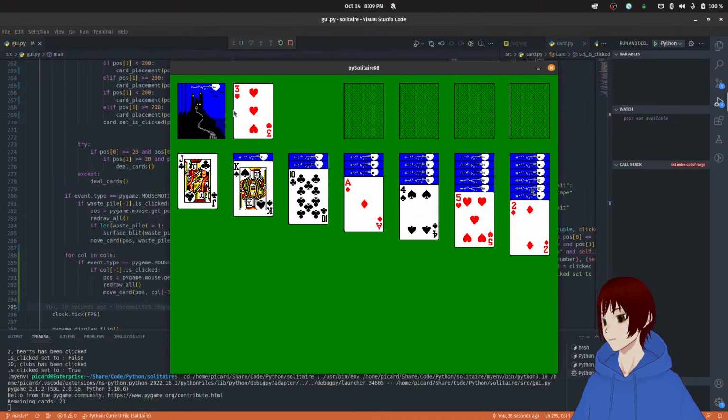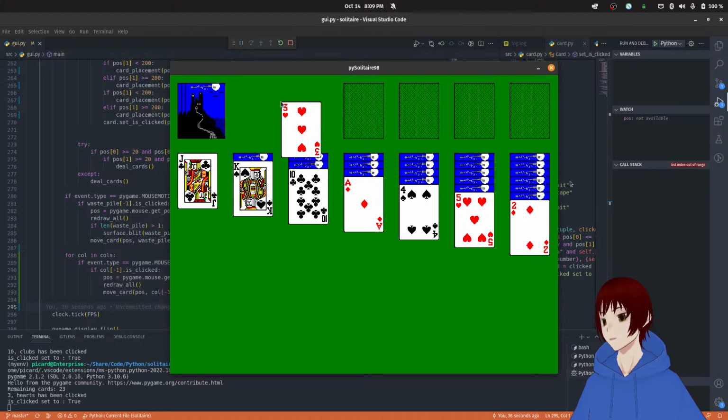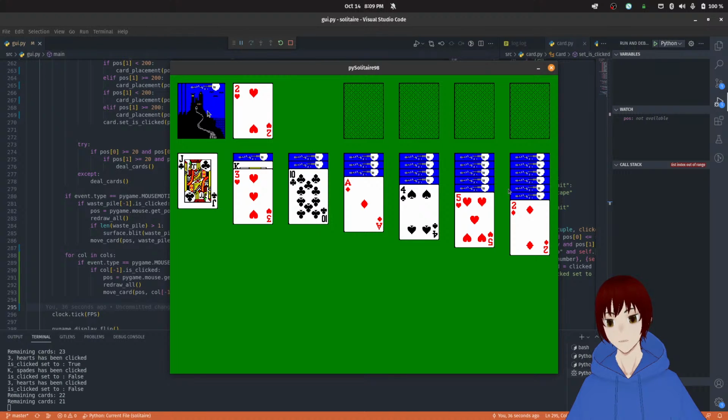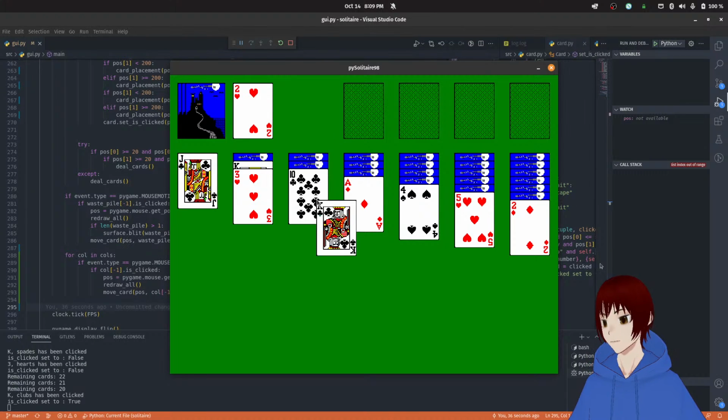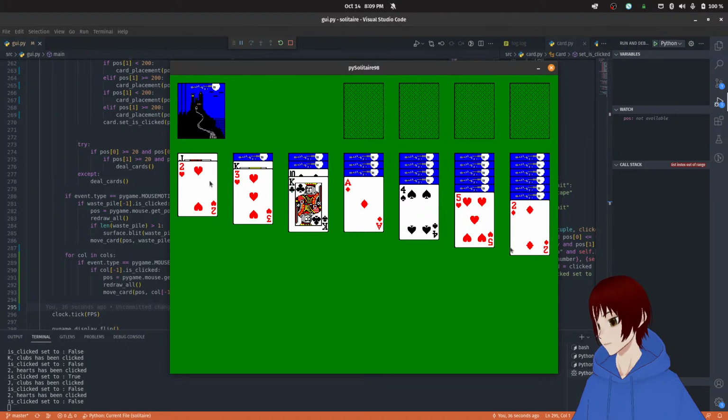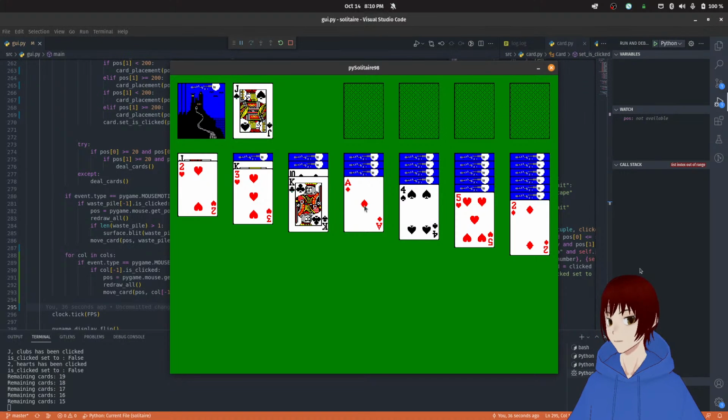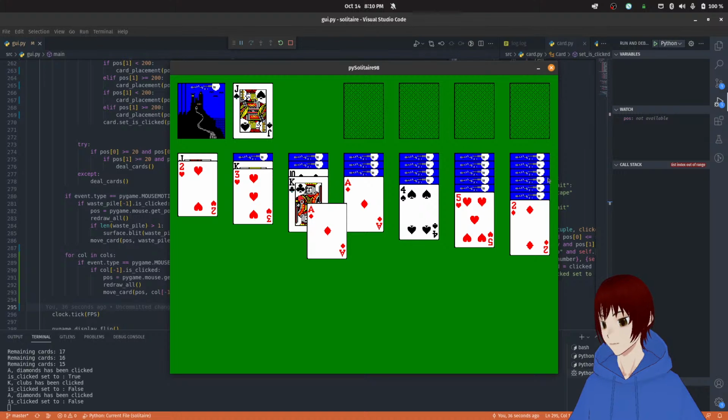Brain's fogging over. Okay. Boop. Okay. Boop. Boop. Hey. This is looking pretty good. Still having some draw functionality issues there.